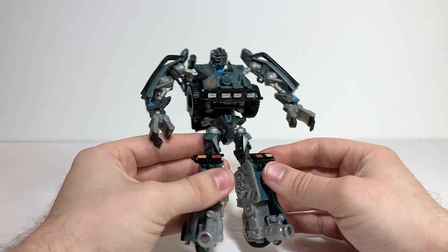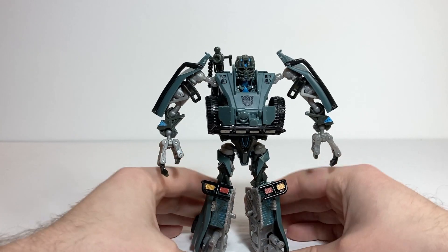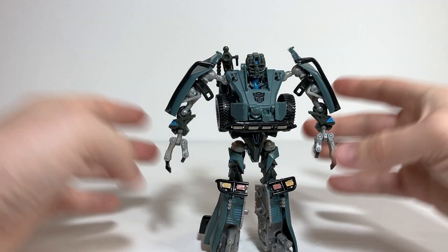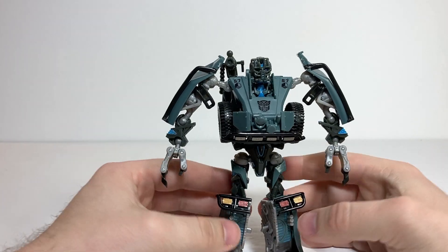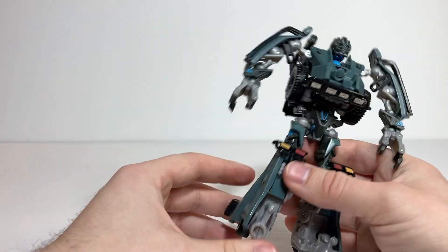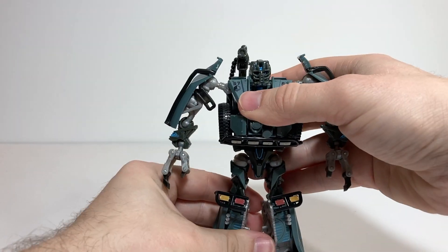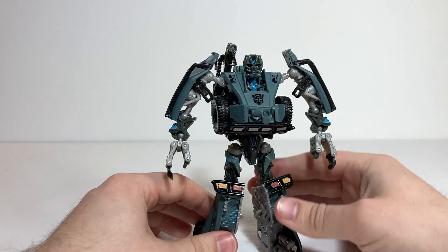Not a whole lot else to say about this figure — he's a pretty cool toy. He does have a lot of highlights of that classic AllSpark blue from the time period just kind of all over him, which I think is kind of charming. I know it was always a weird, ostentatious choice at the time, but I look back fondly on the AllSpark blue era of toys where figures that otherwise had reasonable color schemes just had little pops of this bright sky blue. Overall, I like him. I like his robot mode design, I like his vehicle mode design, I think the transformation is fun and interesting, and he's got fairly decent poseability all things considered. I like the head sculpt, and the features are neat with the working suspension and rolly wheels. The gun has pretty good integration even if it's loosened up a little. His arms are a kind of strange-looking design in robot mode, but that's my only real complaint — otherwise he's just a pretty fun little figure, and I don't know why he wasn't quite as popular at the time.